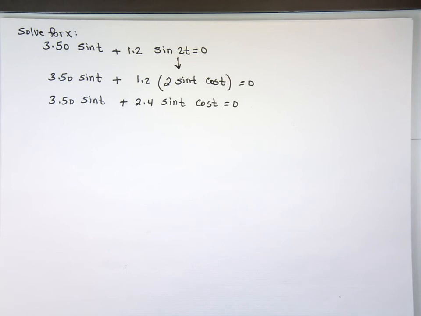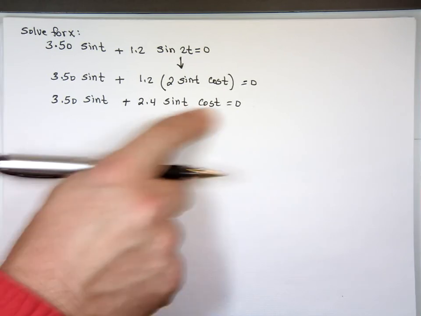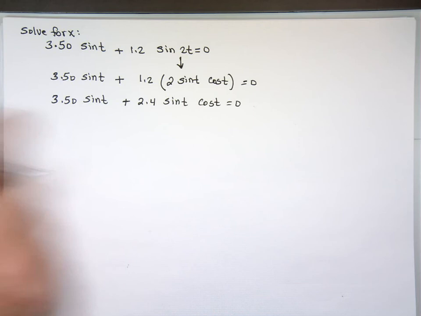You could add like terms or not. What do you mean add like terms? I don't have any like terms because these are multiplication. That's one term. Oh, okay. Just like having 3.5x plus 2.4xy.